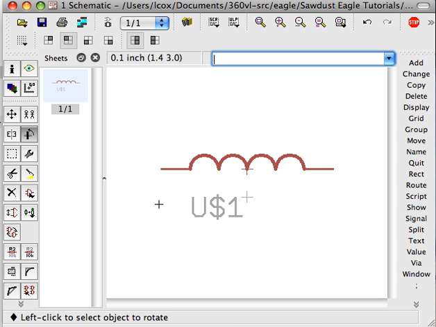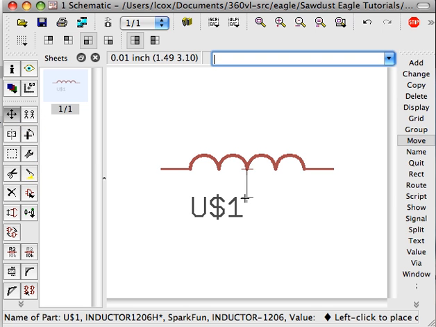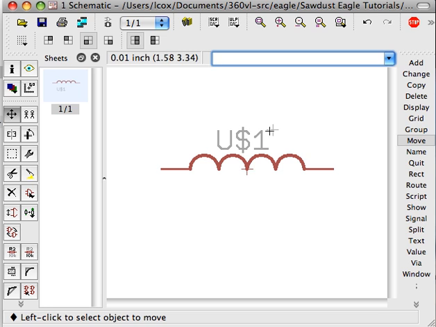Now some fine adjustments, which are kind of nice, are if you want to move that and set this label right on top of the inductor. You can select the move operation, which I did here, and then select the label. Now you notice that it just snaps to a grid. Whenever I move the cursor a little bit, it moves and snaps to a particular spot. If I hold down the Option key, this is on a Macintosh, but an Alt key on PC Windows, while you're moving it, it goes to a much finer grid, so you can finally adjust where that label goes. And so I'm just going to drop it right there.